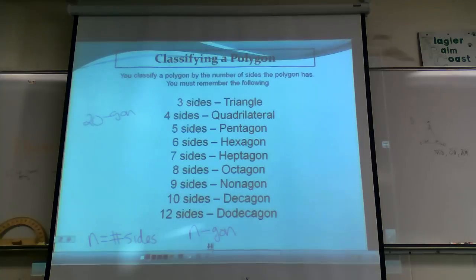Now, I told you guys, you are responsible for the ones that are up there that we've done. Okay, the 3 through 10 and then 12. But I will have an extra credit question on the test relating to the other names on there. Okay? Yeah, I'm going to put a 10,000 one on there. Now, I would give you one like maybe 54.